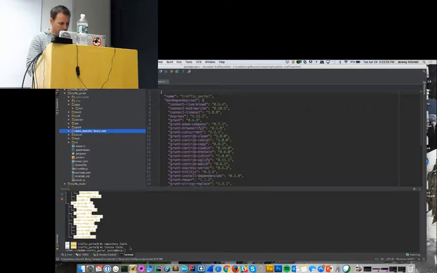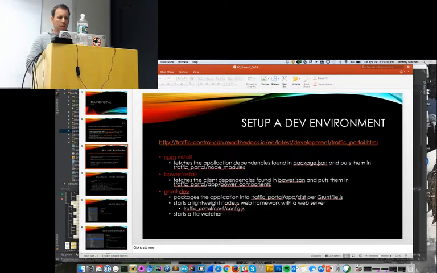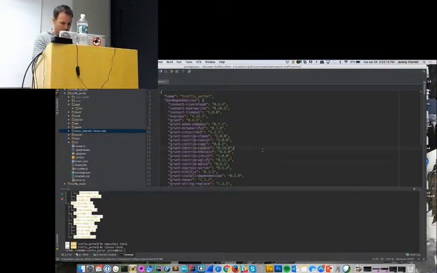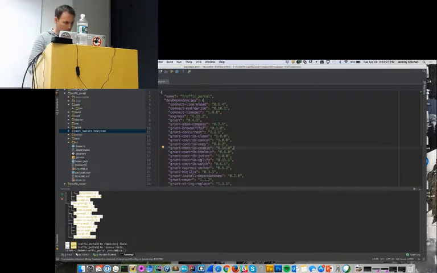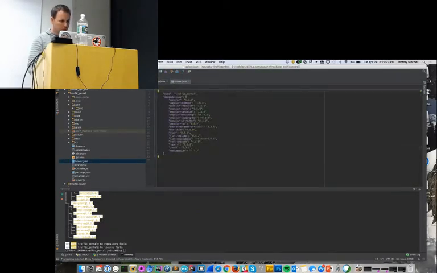Second thing is we want to get the client-side dependencies. These are things like Angular. There are some JavaScript libraries in here and such. So we can look in here, Bower. There's this bower.json file. Here's a bunch of Angular stuff, some Bootstrap, Flot. We have a chart that's in there right now.